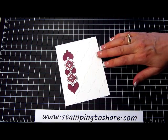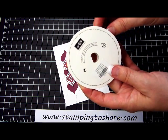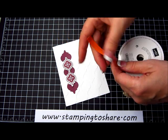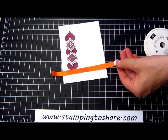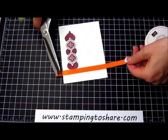And now all we have left is to put our ribbon on and our butterfly. So the ribbon that I'm going to use is called, now I was calling it Tangle-A-Twist. Apparently that is not the correct way to say it. It's Tangelo Twist. And I'm sure that, well, I probably am the only one mispronouncing it, but that's par for the course for me. I tend to mispronounce a lot of things.